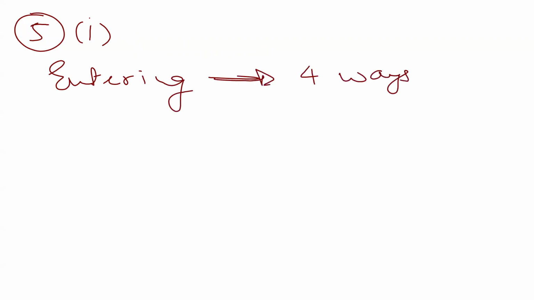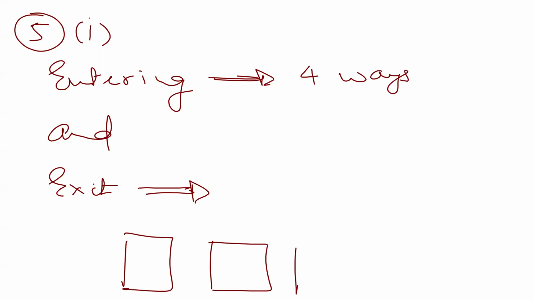By sub question 1, there are 4 doors in a Lotus Temple. In how many ways can a person enter the temple and leave by a different door? So entering, there are 4 choices, 4 ways. We can select any one way. And while making an exit, one door is not allowed for him now because he cannot come by the same door. He has to leave by a different door.